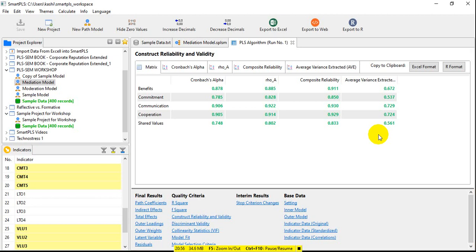The idea is that it is still giving enough variance, so you should retain it. But if it's not giving you 0.50 here, it's a huge issue. Then go check each of your items, find which item has low outer loading, and try to remove it to bring this to a level where it is minimum 0.50 and above. This is a must. So the real criterion is average variance extracted. You can retain outer loading less than 0.70 as long as average variance is 0.5 and above.